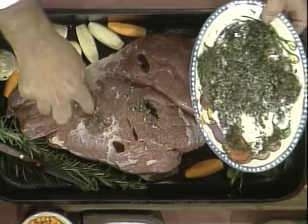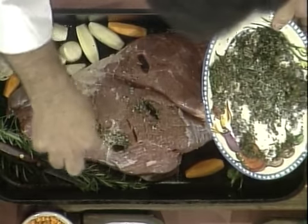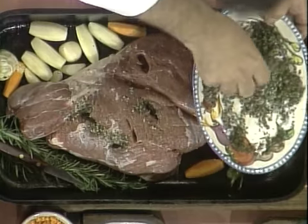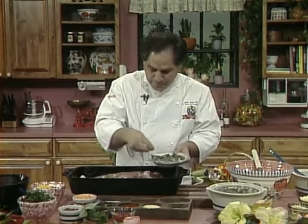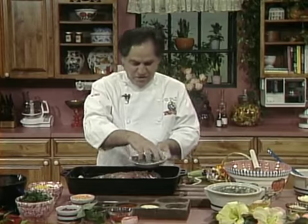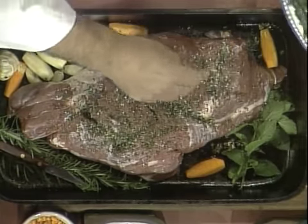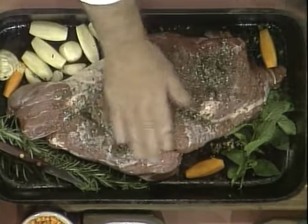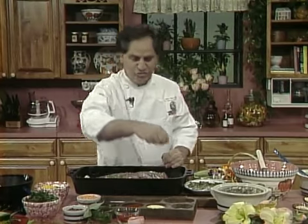And the more the merrier. You can't put too much herbs, I don't think. Remember, rosemary is something that goes very well with lamb, as well as sage, and I have a touch of that in this mixture as well. Not too much salt, but of course, put some of that great cracked black pepper on there. It's going to really flavor it nicely. Then sprinkle it across the top of the leg of lamb like this. Coat it well, and once that's done, you may want to come back over and put a little bit more salt and pepper sprinkled right across the top of the leg like this, just to finish the seasonings.